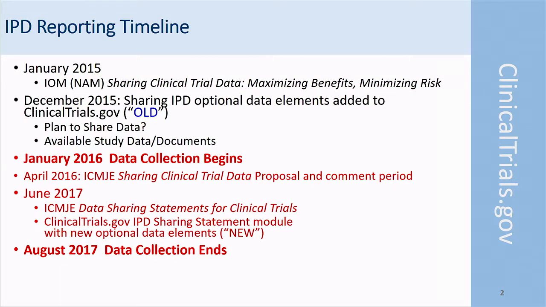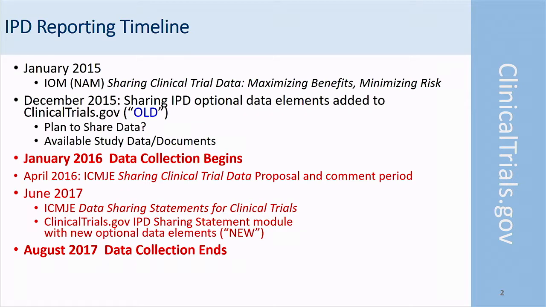So I'm going to talk about what we've learned at ClinicalTrials.gov about sharing of IPD. This is just to give you a context for the data I'm going to present, and others have gone over this, so I'll just say that we collected data. I'm going to show you data from ClinicalTrials.gov between January of 2016 and just a few weeks ago in August. So this spans the time when the ICMJE proposed their policy, and it includes the time when they announced their policy as well.